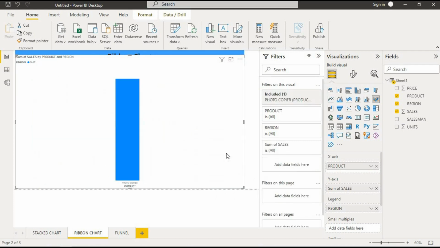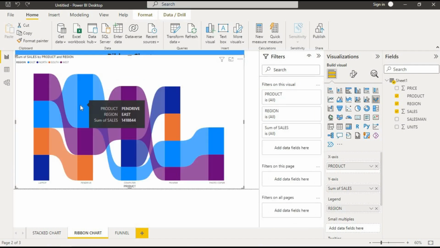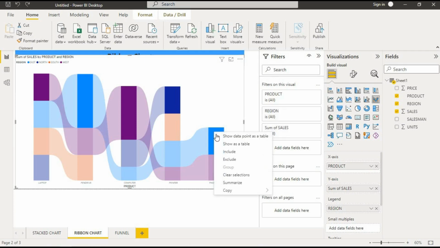After including that, it has not added all of them, so I will do it again. Control on my keyboard and press one by one: first, second, third, fourth, fifth, right click, and include.